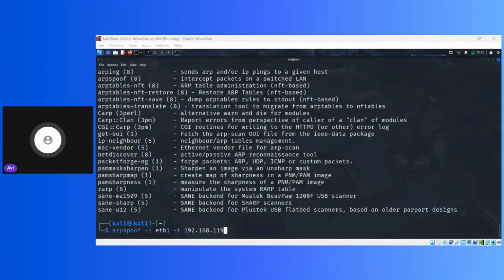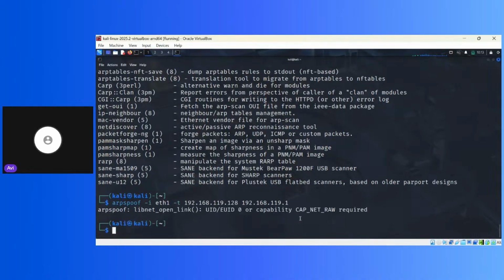Yeah, it's 119. And then the default gateway, which would usually be 1, but you should always check the subnet mask. There is a chance this won't work. We're also going to discuss why we think this won't work.